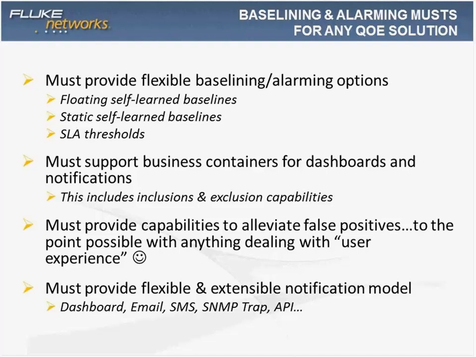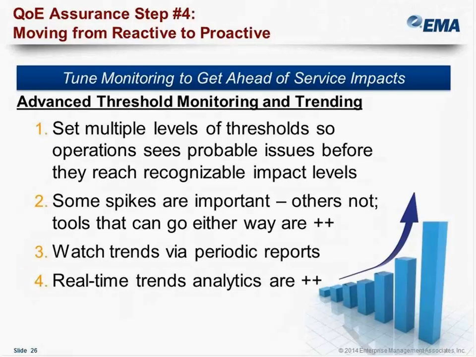Thanks, Doug. We're coming up on the top of the hour, so we'll have to get through these last two steps pretty efficiently. Let's talk about number 4. Number 4 is, once you've got those first 3 steps in place and you're doing a good job of assessing QoE and keeping an eye on it, there's an opportunity to start moving to a more proactive stance.